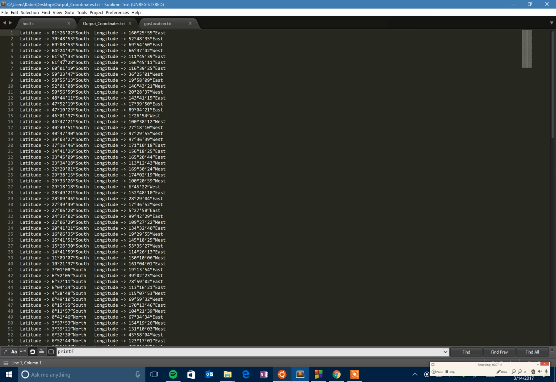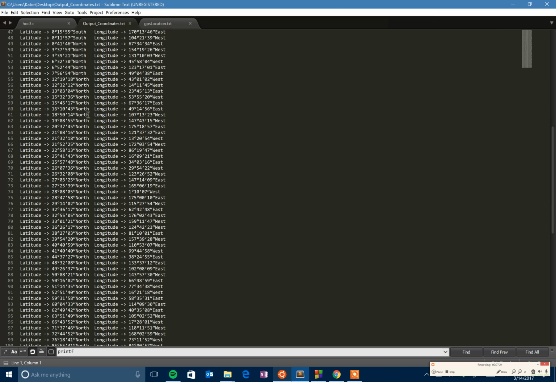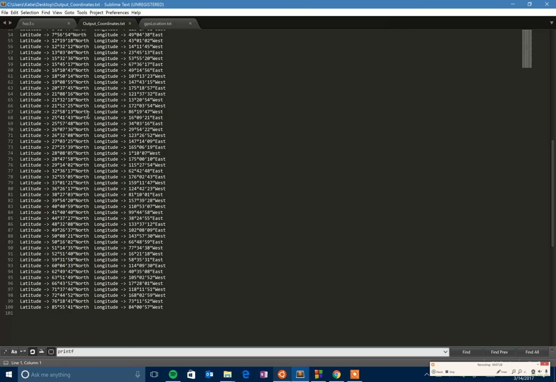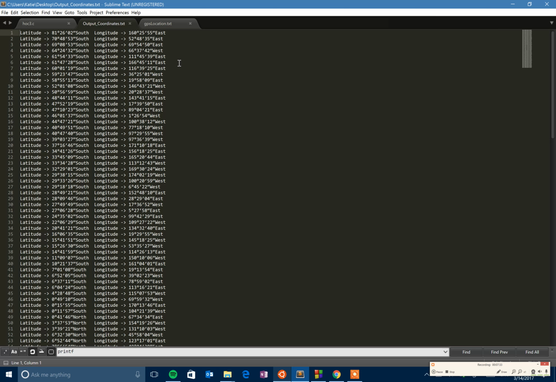As you can see, it's sorted by latitude rather than longitude. We have all the south coordinates first, and then all the north coordinates. And if there's any match at some point, it needs to check for east and west coordinates, just to make sure that it is sorted by latitude first and then longitude second.